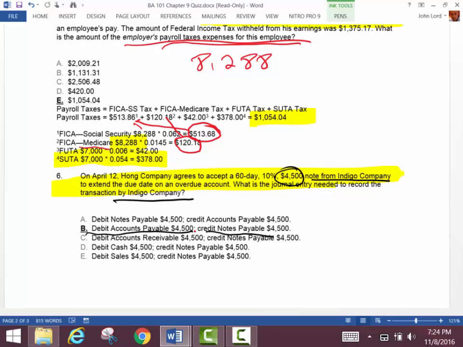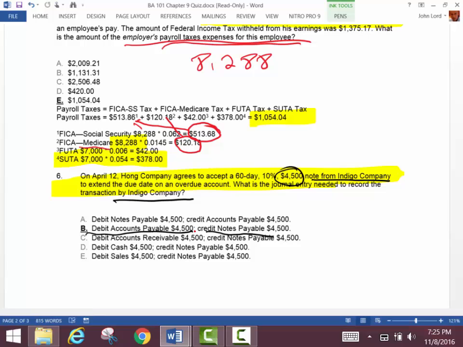What's the problem here, guys? This is like the easiest thing we've looked at all night. I have a note payable. I'm signing a note payable. That means I have to pay that, right? I have to pay a bill. That's a liability. Assets increase, you debit them. You decrease, you credit them. Liabilities increase, you credit them. You decrease, you debit them. You're not going to make it to the finish line until you put that in autopilot, right? I mean, that's got to be like peanut butter and jelly for you by now.